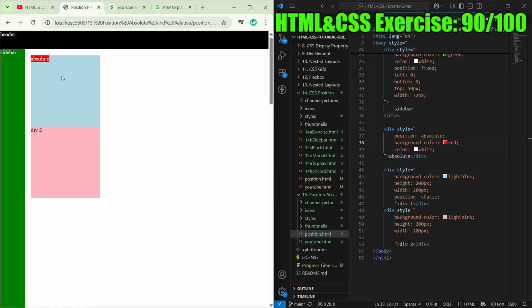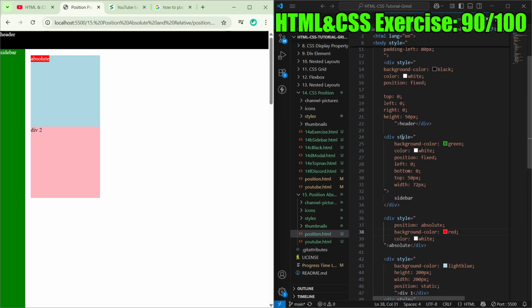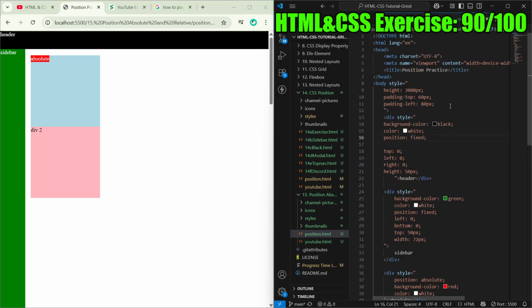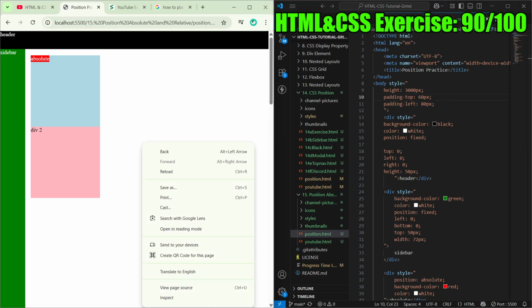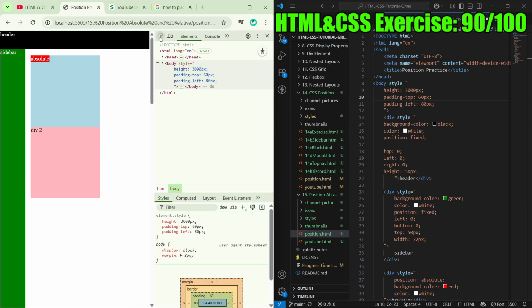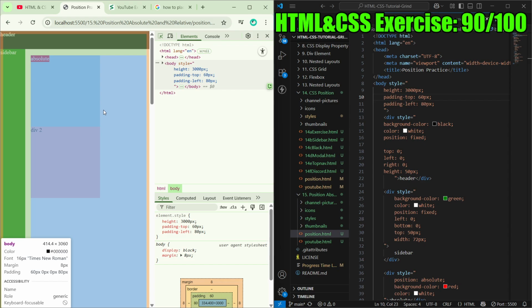Okay, absolute is there. It makes sense because we set the padding for the body like this. So this is actually where the body starts. If I inspect over here and I do this top left thingy, yeah, this is the body, the one in blue.